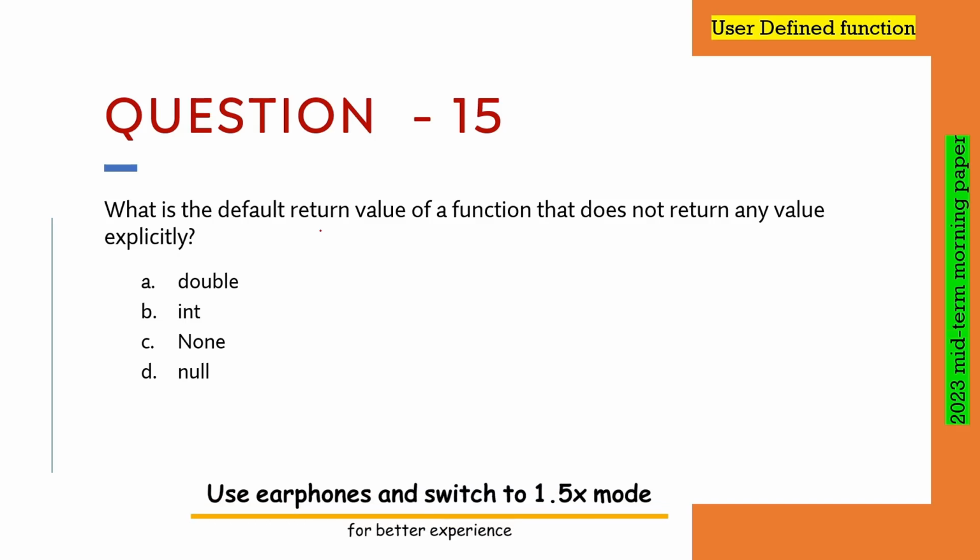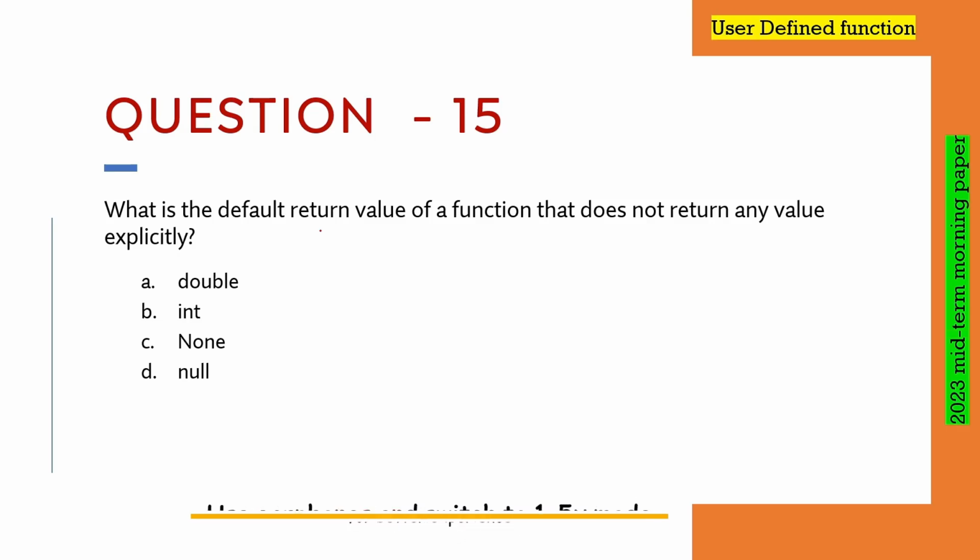So this is question number 15 from the 2023 midterm morning session paper, and this question comes under the topic user defined function in Python. In this particular question, it has been asked: if any function does not return any value, then in that case what will be the default return value of that particular function?